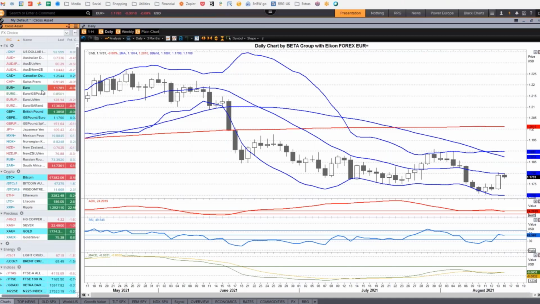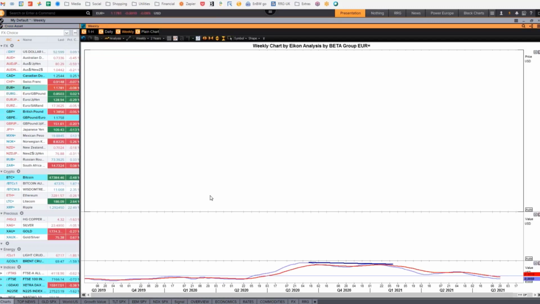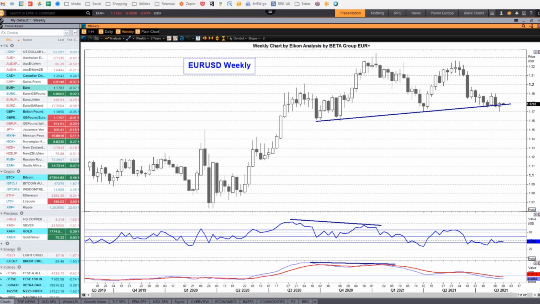Now, starting with the euro, the big one, if you like, I'd like to go to the weekly chart, and we've got a very dominant chart pattern here. What is it? High, higher high, lower high: a potential head and shoulders pattern. I call it potential head and shoulders because we've got the neckline, which is drawn from the left shoulder to the head, the low in between, the head and the right shoulder, the low in between.